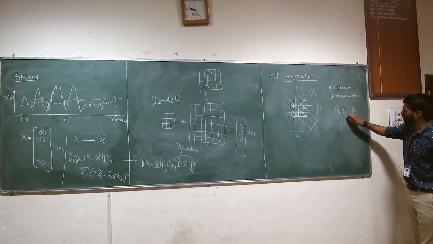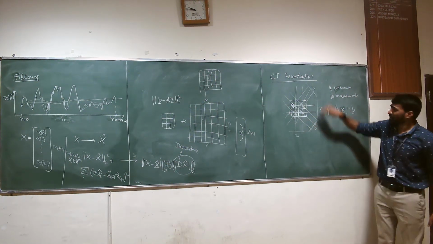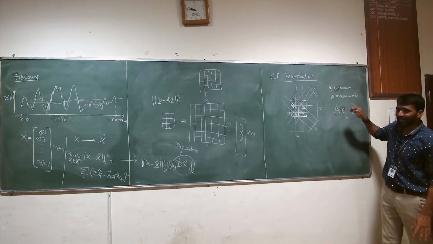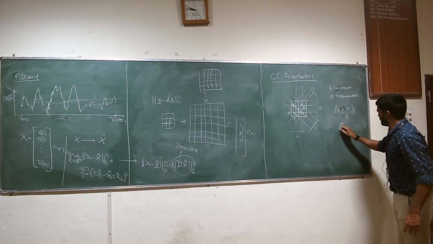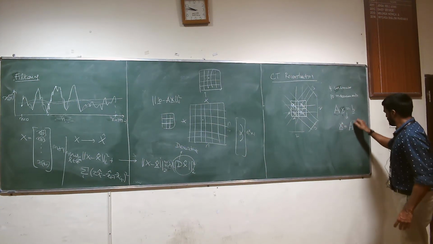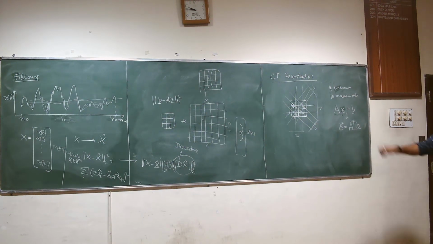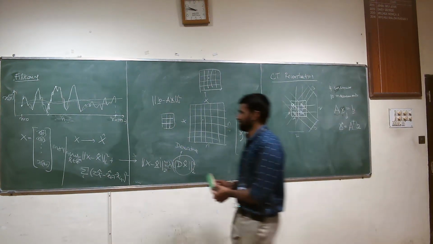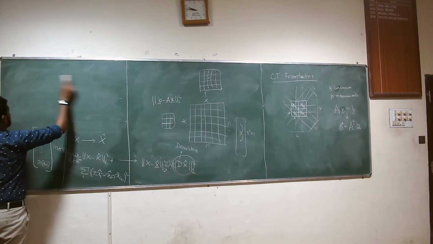Maybe we know how to solve this. Let's say the geometry of the problem is such that A is full rank. You should be able to now reconstruct this image using this. Okay, this is fine if it's a simple 2 cross 2 image. With just these 4 measurements, you're fine.